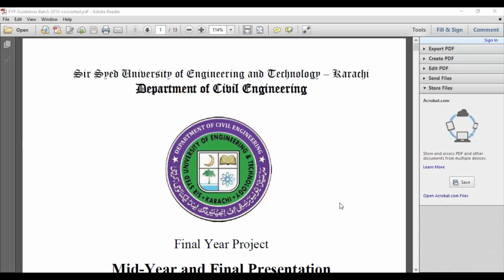So I want to discuss this report writing format and the guidelines regarding the final project presentation. So let's have a look. And actually, most of the students are not concerned about it, whether they got it or not, but you have to read each and every line of this report writing guideline, even the presentation guideline, because it has all the guidelines available in this PDF file.